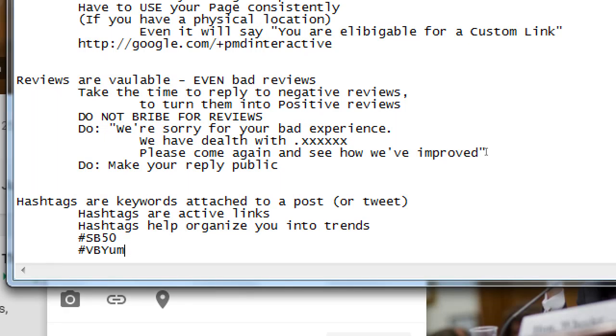Instead, to figure out what hashtags to use, we can use the network itself to search. We can search inside of Twitter, inside of Google+, inside of Pinterest. And what that means is you will only see content on those networks. If you do a plain old Google search, a plain old Yahoo search, a plain old Bing search for a hashtag, it'll give you results on all the networks. It'll give you results on someone's website. It'll give you results all over the internet. But if you search in the network, it will only give you content in the network.